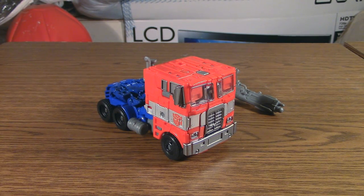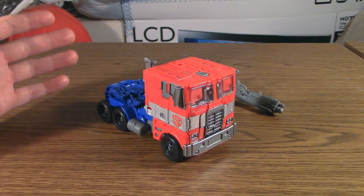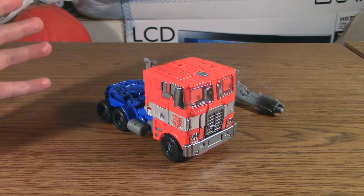Now, as you can see, they decided to actually make a figure out of the wink that Bay put in the new Transformers movie to fans of Generation 1 by having Optimus Prime be an overcab truck, or cab over truck. I can't remember what the proper name for it is, but it's significantly different than his previous mode in the first 3 Transformers movies, which I believe was called a Peterbilt truck. But this time he is an overcab truck, and as you can tell, he's definitely a wink at Generation 1 because he had the exact same kind of mode in that series.